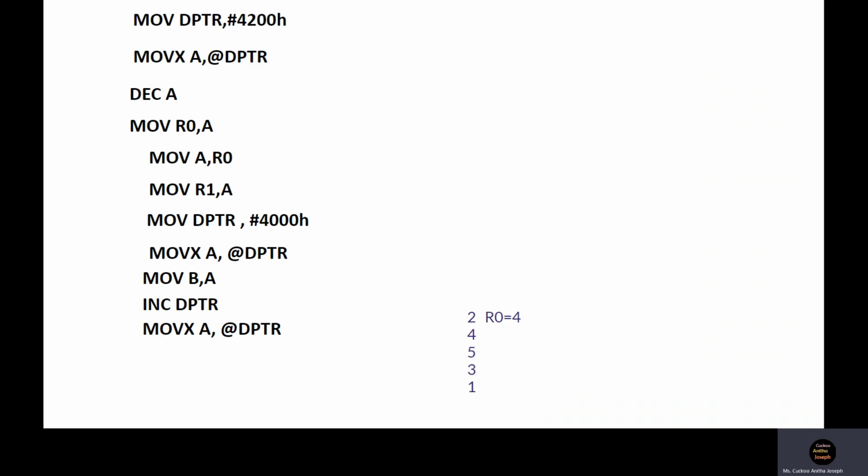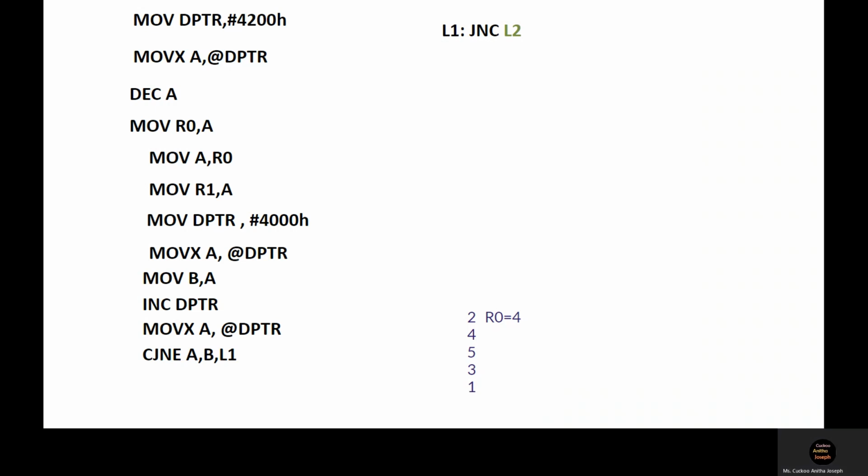Now at this point, we have one value in accumulator and the other in B register. So now you can use the CJNE instruction. CJNE A, B, L1. Now let's decide where L1 should be. In our particular program, it is not important whether the numbers are equal or not. We need to find which is larger, which is smaller. So we have to check the carry flag. So that is the important step. So L1 will be given as the label of the next instruction.